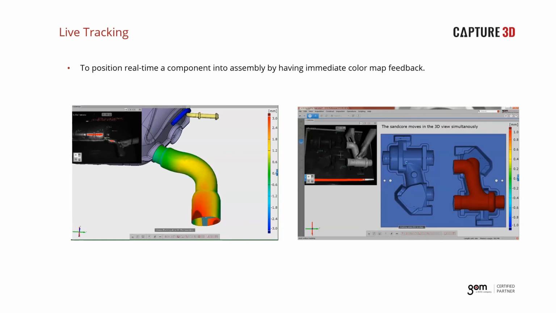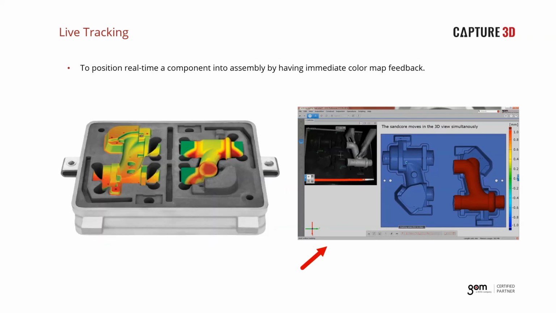Another way is you can locate and make sure the fastenings are in the correct spots. You can live track that. For your car seats, you can live track the mounting brackets, or you can even live track how my part fits inside of my mold, which is neat, and I'm actually going to show you that right now. Here in this video we have our sand core mold and our sand core. How does our sand core fit inside of the mold?